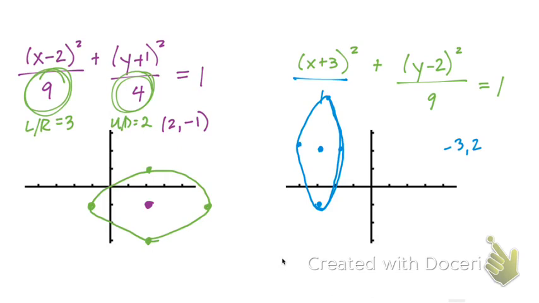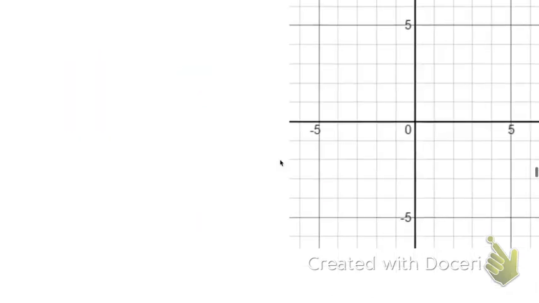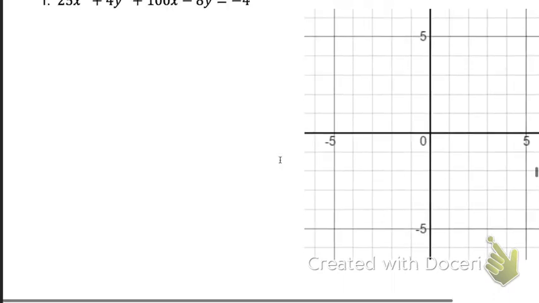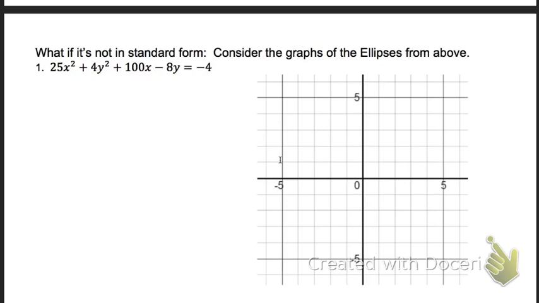So on the next page, we're going to get some practice completing the square. And we've already done completing the square with 2 variables, like doing it twice, so it's not any different. Except now you're going to have 2 different coefficients in front of x and y. So we're going to pull them out separately, okay? So I'm going to treat this. We're not going to divide by something first.